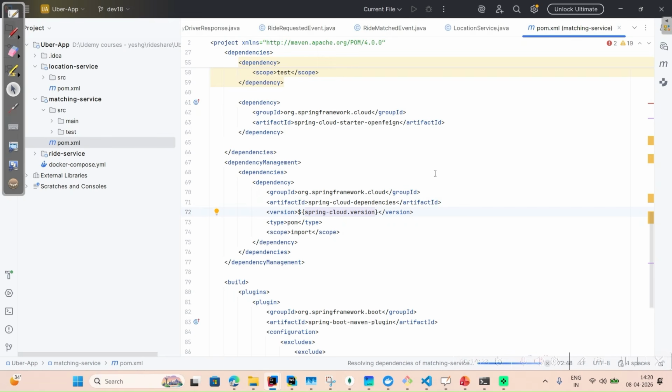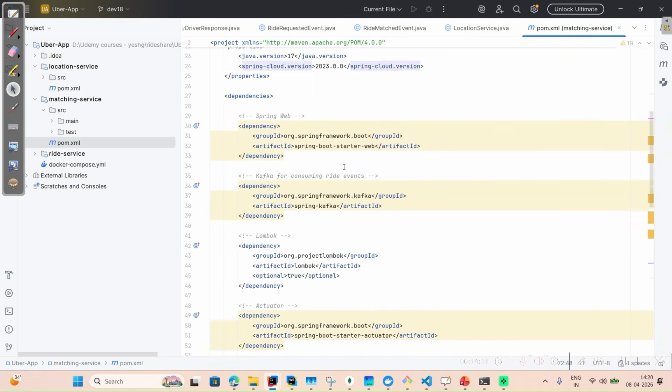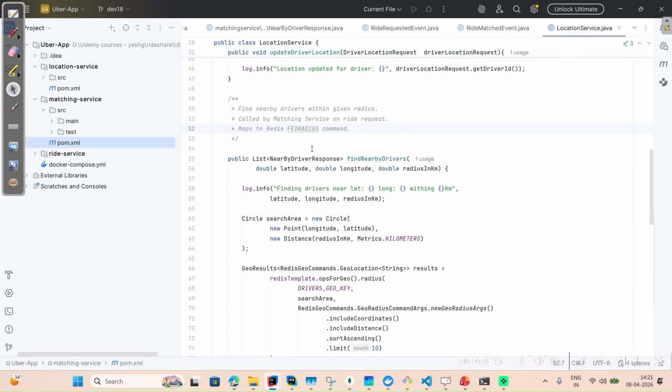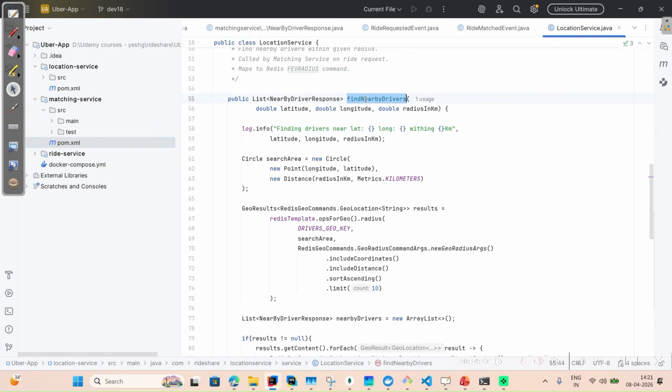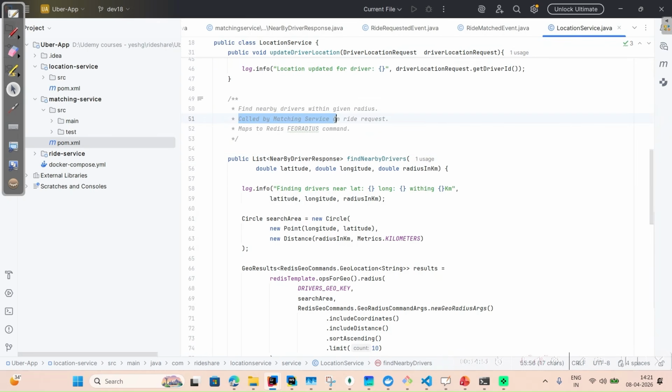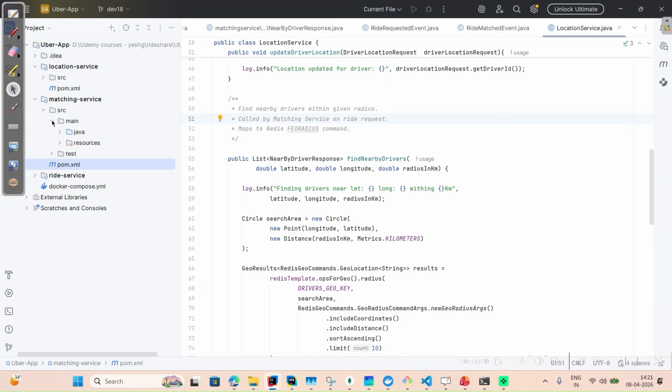Let's wait a few seconds and then we are good to go. Okay, done. This is the location service. We need to call this method from the matching service, so let's use the Feign client. We have already added the OpenFeign dependency, so let's use it.